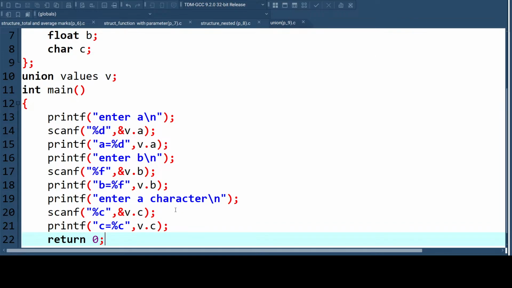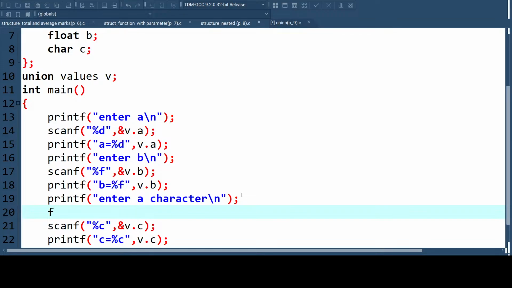So okay. 12, 34.5, enter character D. Yes. So this is how it works.